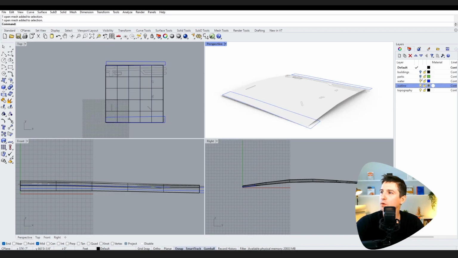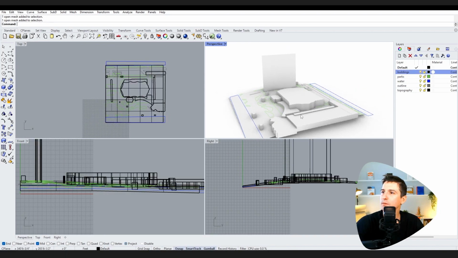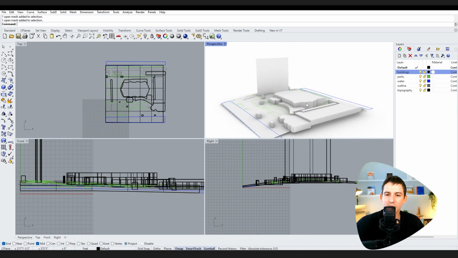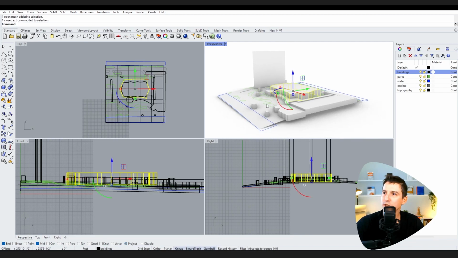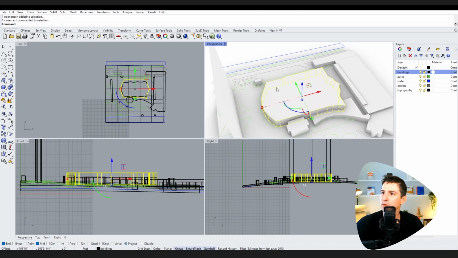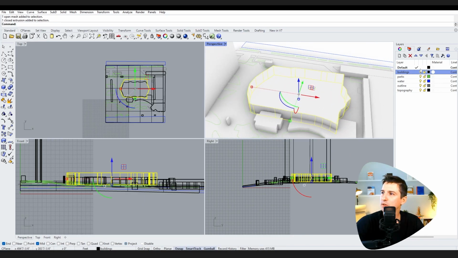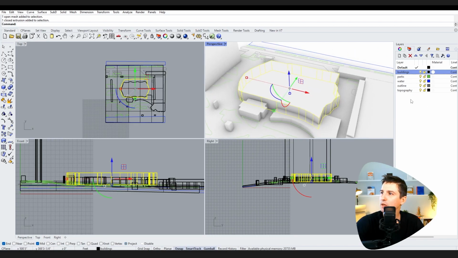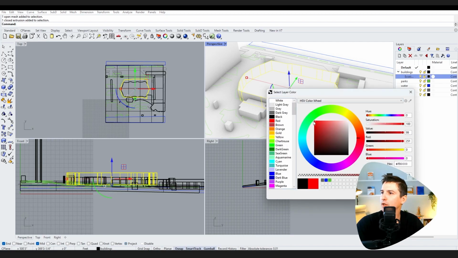All right, so we're going to go into buildings here, and we're going to start to develop some concepts pretty soon to replace this tent structure, which is right here. And because this is a special thing that we're going to be taking away, what I want to do is make a layer underneath this. So I'm going to make a sublayer, and I'm going to call this existing building or structure to demo. And we'll just make that red.